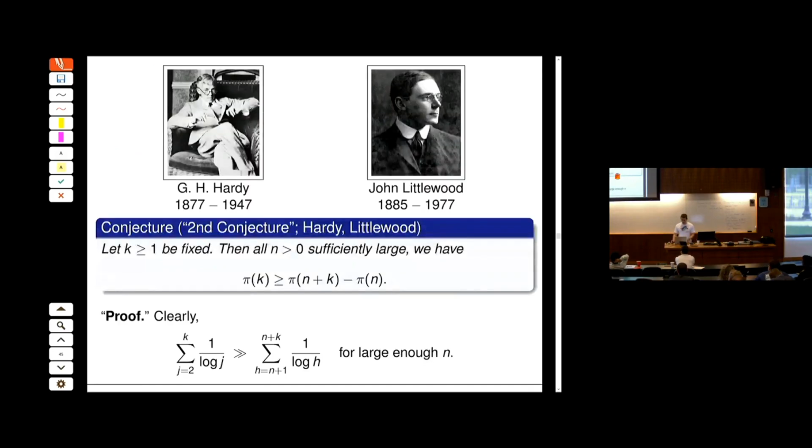Like what if this is false? What does that mean? That there are going to be intervals that you fix. So if up to k there are 100 primes, then there are going to be infinitely many intervals far, far away where there are more primes than at the beginning. And so it's a little bit bizarre that you'd be able to pack a lot more primes infinitely often than in one interval early on.